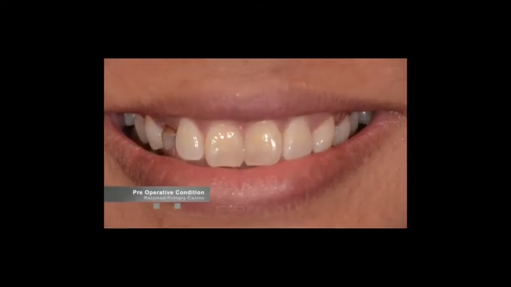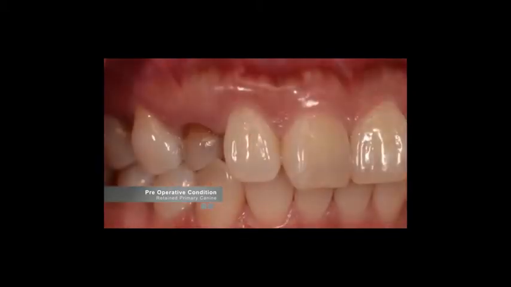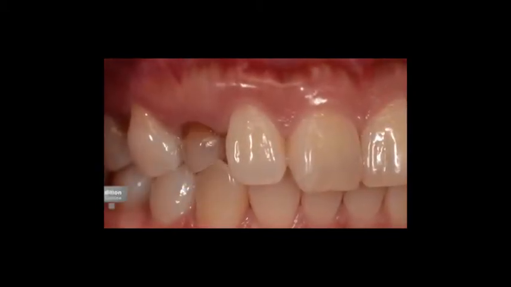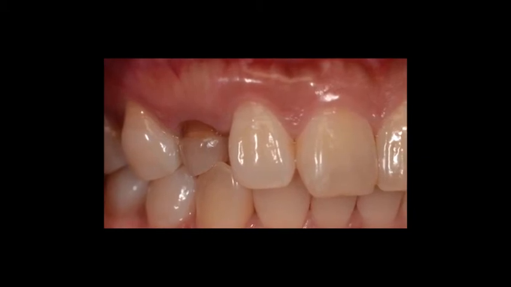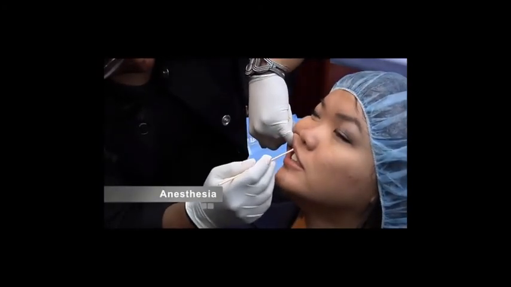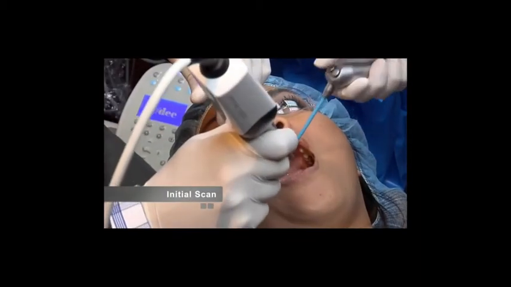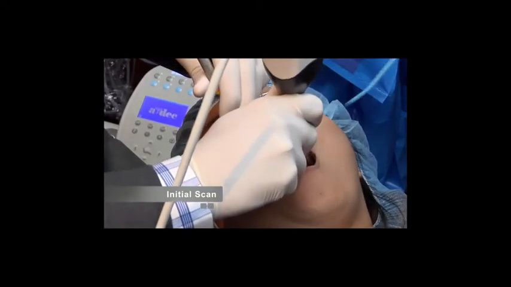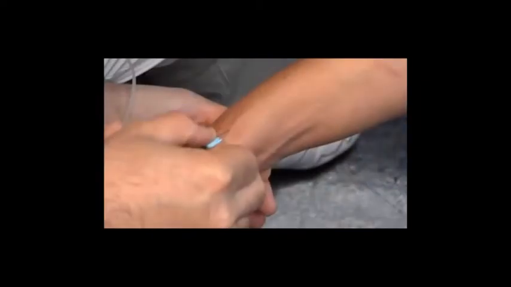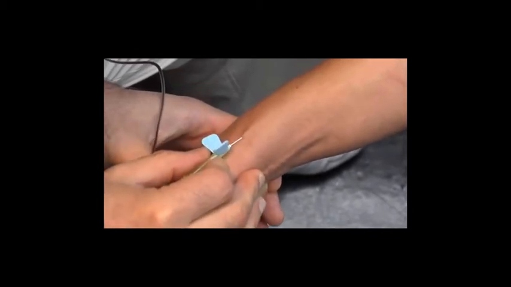So here's the day of the surgery, this is the surgical video. This is the preoperative condition, obviously, of this patient with the retained primary canine, as we showed previously. And then on the day of the surgery, we go ahead and apply topical anesthesia. We typically use a compounded anesthesia, either TAC 20 or Best Topical Ever. And then the local anesthesia in the standard fashion. And this is the preoperative scan taken before the procedure, so we can get all of our preoperative scans.